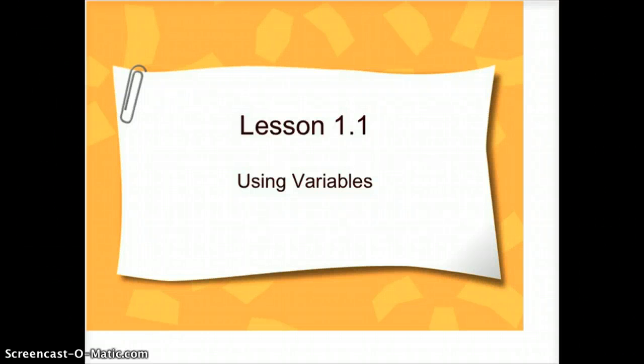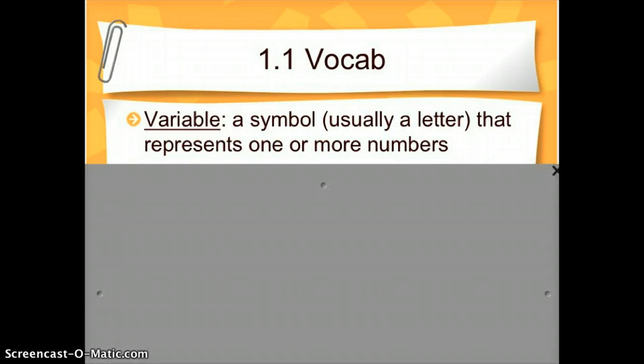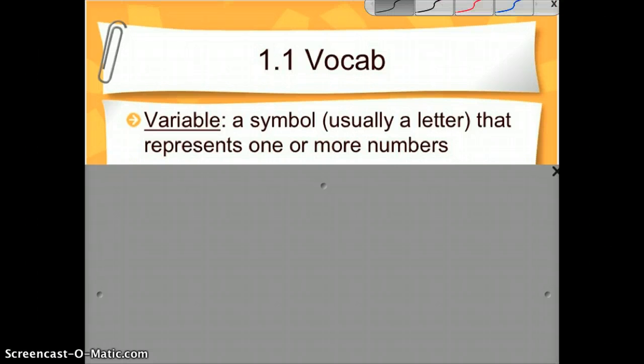I'm so glad you've tuned in today to watch this video about using variables found in Lesson 1.1 in your algebra book. There's going to be some important vocab that you need to know in this lesson, so this might be something you want to write down in your notes in your own words. The first thing we're going to be dealing with today is a variable. In math, a variable is a symbol, and it's often a letter that represents one or more numbers. You'll probably see the variables x and y a lot in math class, though there are many other variables as well.